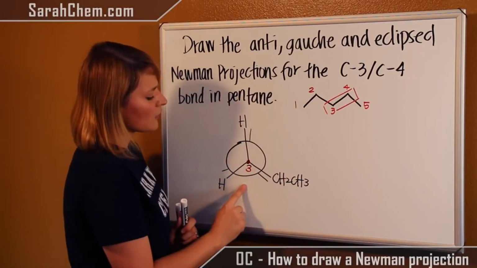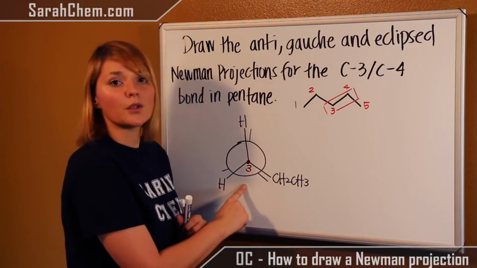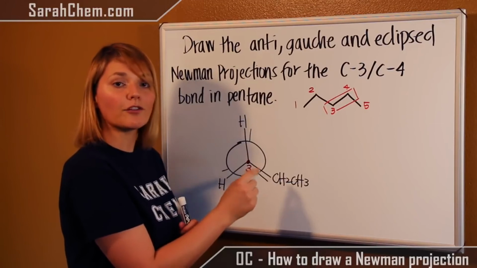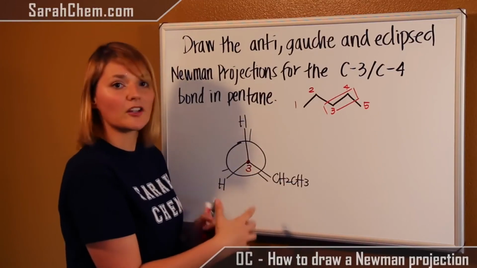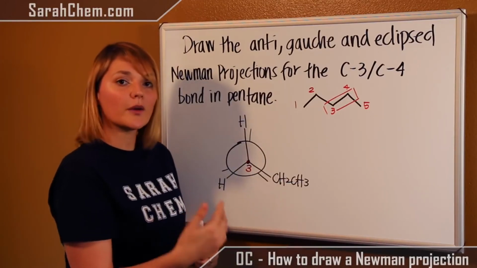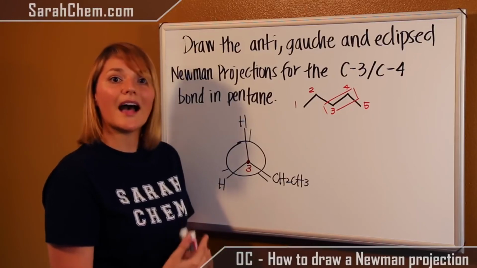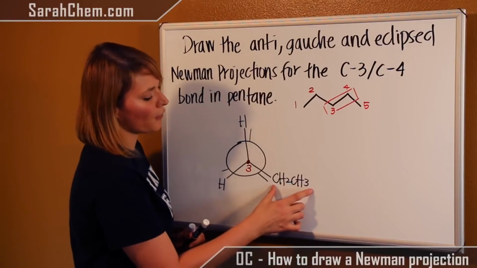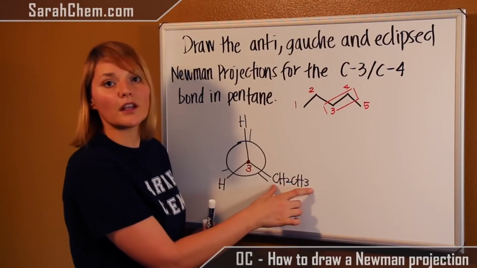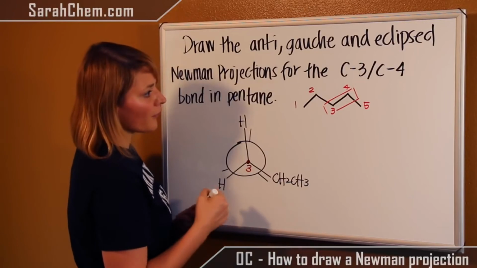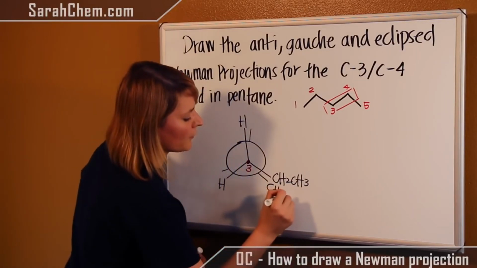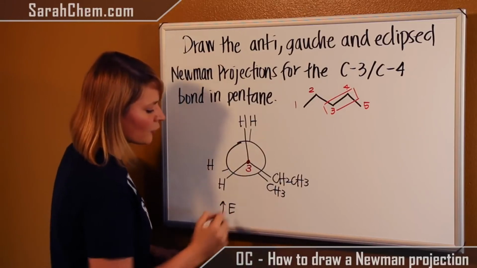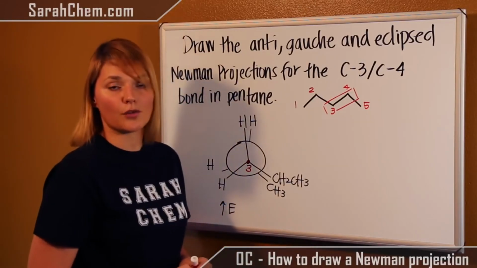Now we're going to add the substituents on the 4th position. So although there are not 2 distinct names, there are 2 types of eclipses that we could form here. The first one will be much higher energy than the second. So if on an exam you were asked to draw the highest energy conformer, what you're going to do is place the bulkiest group on the 3 directly in front of the bulkiest group on the 4th position. So on the 4th position, that is our methyl group and the 2 hydrogens here. So this is the highest energy eclipse conformer that we could draw.